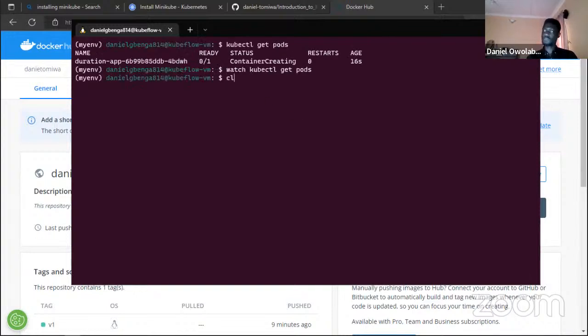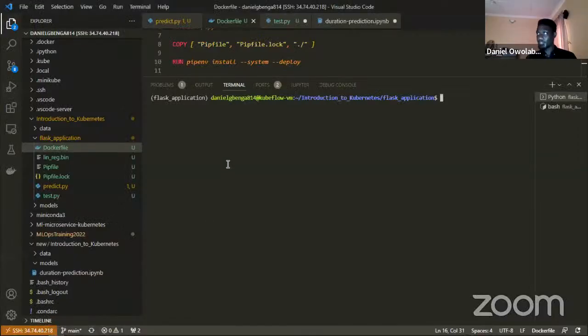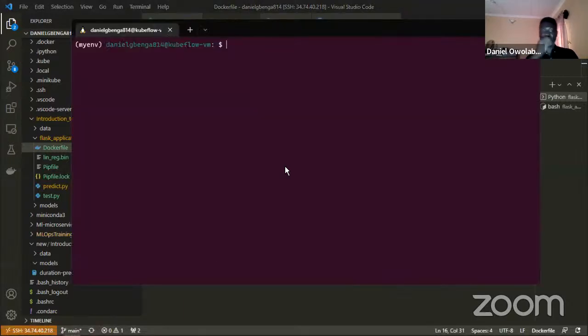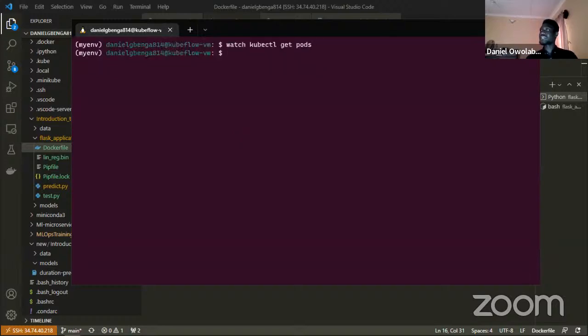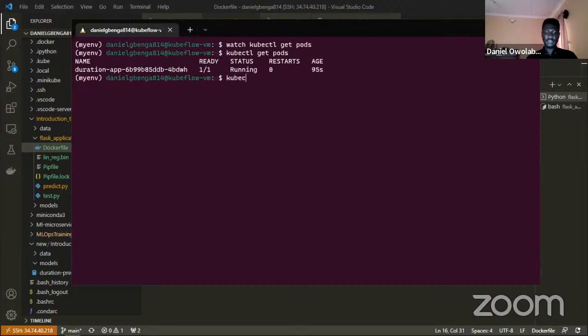So let me just stop this. That container, our duration prediction app that we created here, is currently running on the Kubernetes cluster, and it is running as a deployment. Now, what is the deployment? The deployment is a Kubernetes abstraction that creates a replica set. I'm sure we must be familiar with replica sets too. And a replica set is the one that will create a pod, which is why we are saying kubectl get pod right here. Even if I did not specify it when I was creating it, one thing that deployments do is this: let me get those pods again. kubectl get pods, right? If I say kubectl delete pod, this is the name of the pod, right?